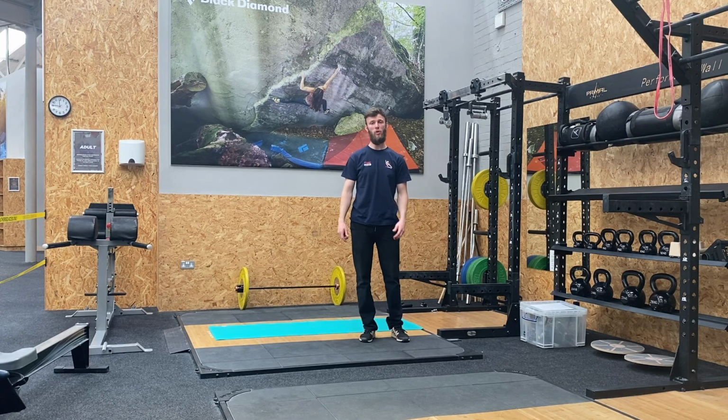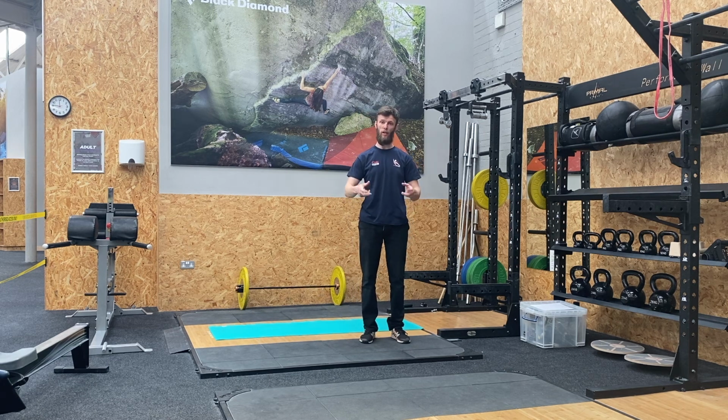It's very important when performing a plank or a hollow body hold that you maintain that pelvic tilt, so you're pulling that pelvis forward, drawing that core in, and pulling that rib cage down.